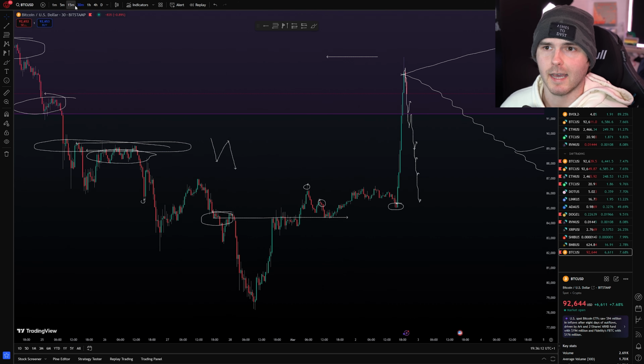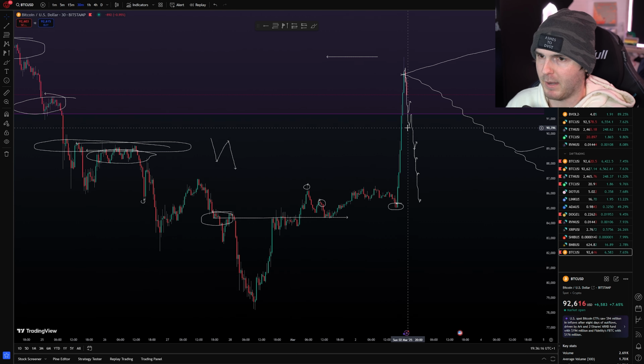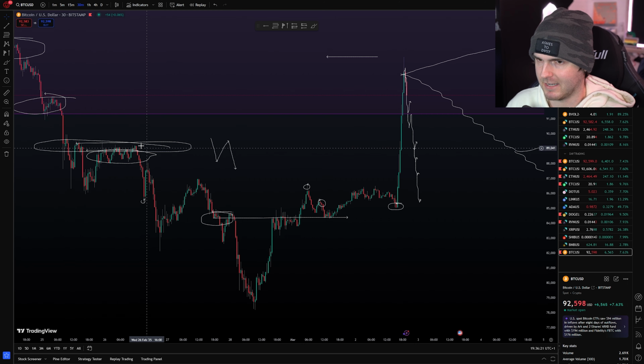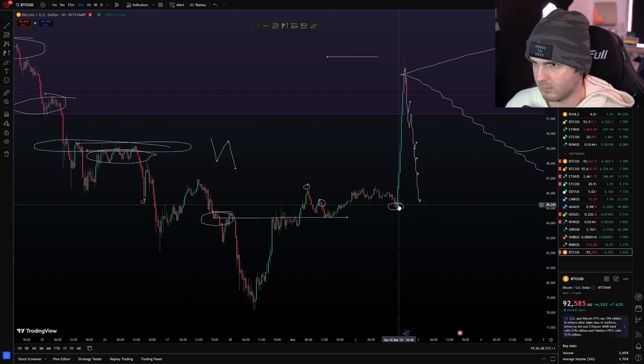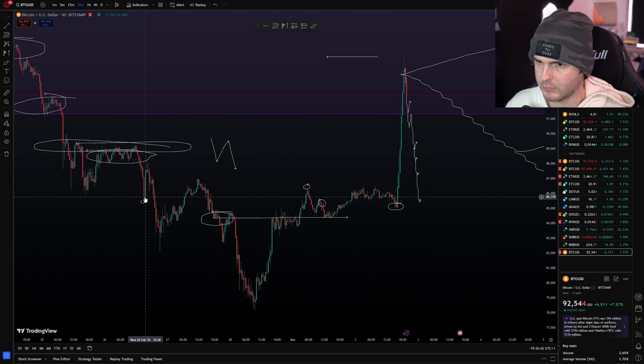Now, when I zoom back out to the 30-minute chart, you can actually see my bounce backs are based on the price action over here. You have the higher part over there and you have the lower part over there. It correlates with these two, and then this part correlates with this, and then obviously all the way down correlates with the start of the impulse, but also this low.